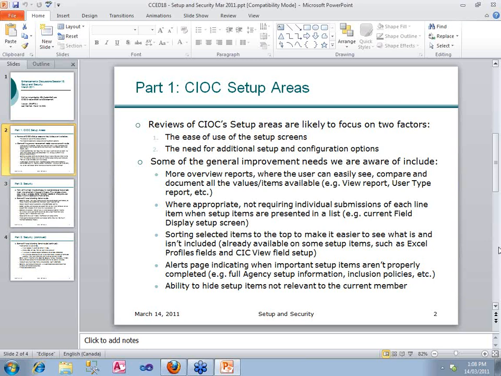Although we do have some overview reports for some of these items, for instance, we have overview reports for publications that will allow you to produce a full list of all your publications, easily see which ones are public and not. We don't have that for a number of items, and that makes it really difficult to properly manage those items, especially to monitor the security and access of those items, where people can become unsure of what is public and what is not. That makes it hard to really manage the security of it and know that you're maintaining it properly. Hard to clean up after yourself if you no longer need an item.